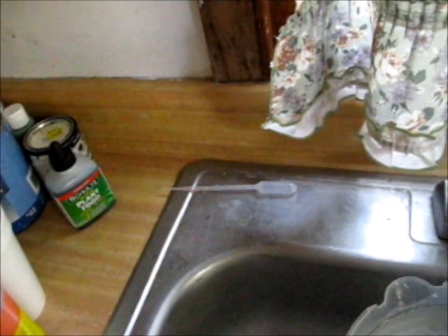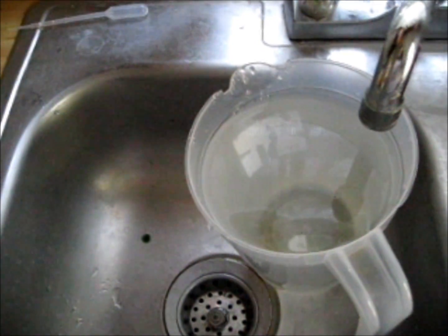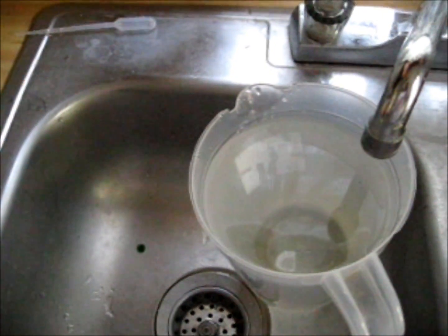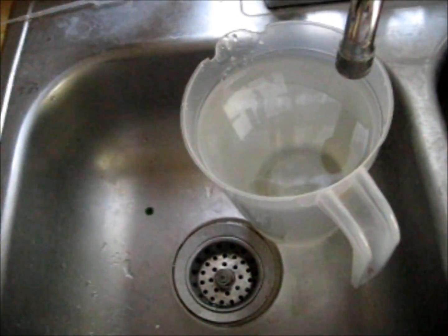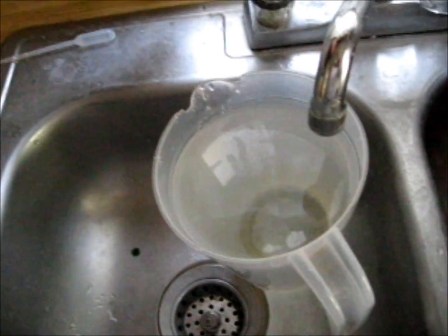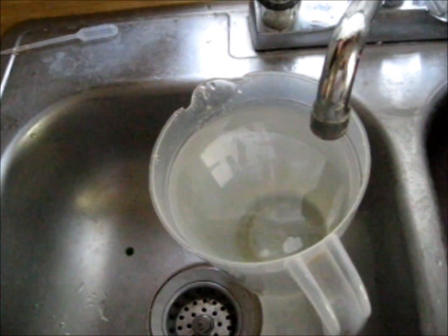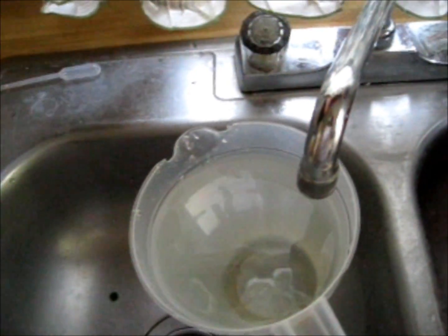Cannabis in soil likes it at about 7. But you have to consider that you are going to be watering not every day, and that your soil — the pH level will rise as it sits 1, 2, 3, 4 days, depending on how long you water. So you actually want to have the pH lower than 7 because it is going to rise up.